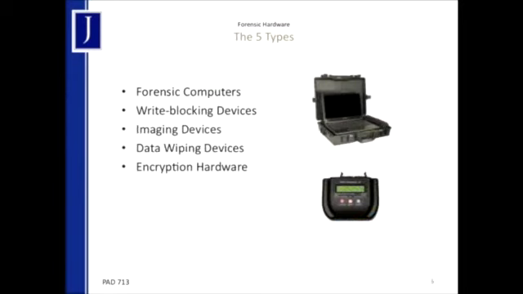Overall, there are five types of forensic computing hardware, five different categories that we want to discuss with you. These are very loose categories, and many pieces of hardware fit into multiple categories, but ultimately we have forensic computers. Some forensic computers, like a FRED unit, might have the ability to do an entire forensic investigation, but they're large and sometimes you have to get them out into the field. Write-blocking devices allow you to access or look at a hard drive without worrying about changing anything on that hard drive. If you pop a hard drive into a standard computer and start looking at it, even if you're just looking, changes are being made to that hard drive, which could jeopardize the integrity of the data. So a write-blocking device would prevent us from making any changes to that hard drive or to that data while we're looking at it.